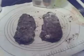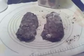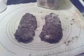Okay, now I've taken the dough out of the bowl. Here, I'll prove it to you. There's the bowl. See, it's got all the crumbs in it? Yeah. Anyways, shape it into 2 loaves, and they're going to go in the oven at 325 degrees for about 40 minutes or so. That's going to give it the initial baking before we cut it up.